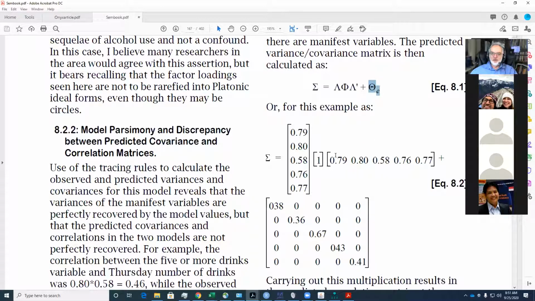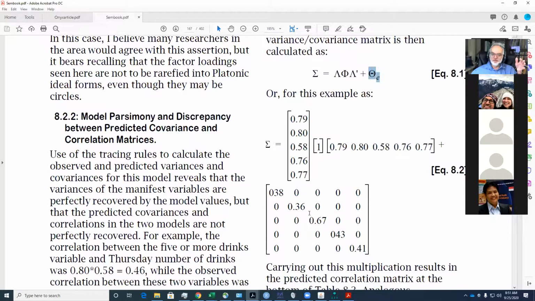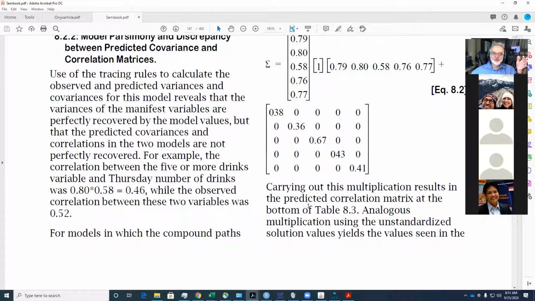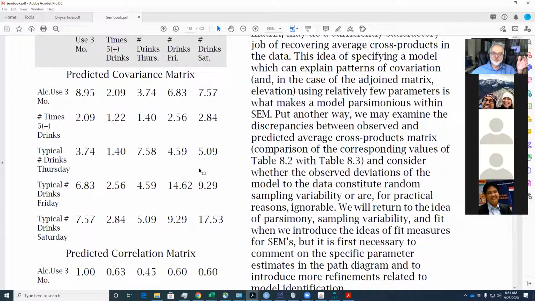So in the little example we have here, and that's what I love about being able to make this book, is I don't care how many pages it takes, I can draw up the example for you. We'll take our diagram here and say the predicted variance covariance matrix is going to be this times 1 times this plus this. And you can copy and paste this into Excel and verify that, but if you do this matrix algebra, you're going to get this predicted covariance matrix out. Well, there it is, all done for you at once. You can do it once in Excel. You don't have to sit down and look at the diagram and do it all by hand.